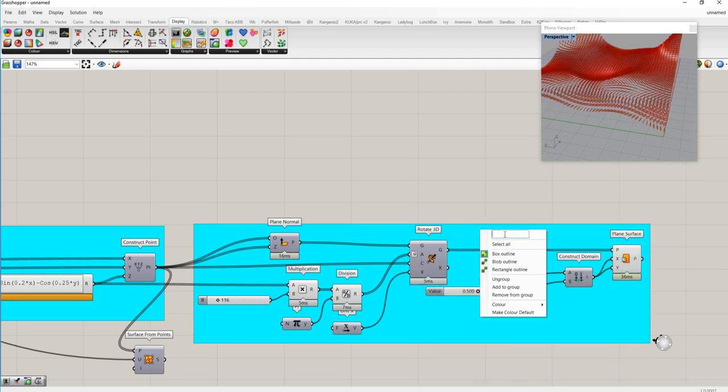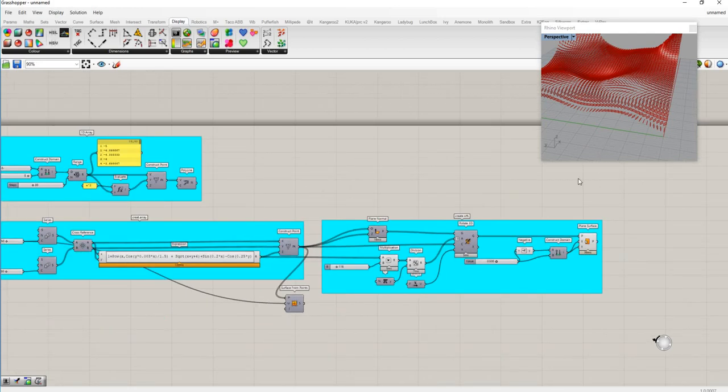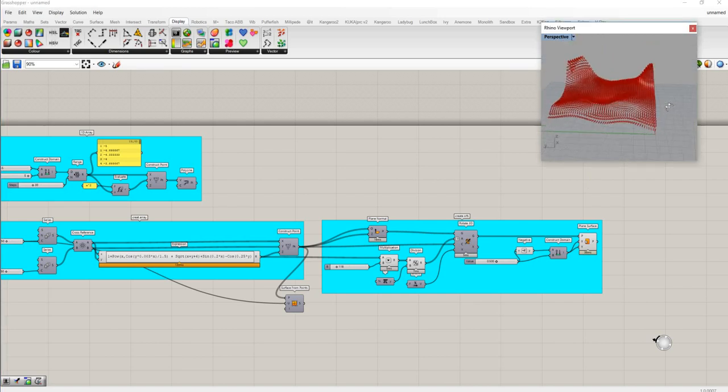So this is create surfs. Okay, and then one last thing that I want to do with this is give it some variation in color. And so right now, they're all the same color.